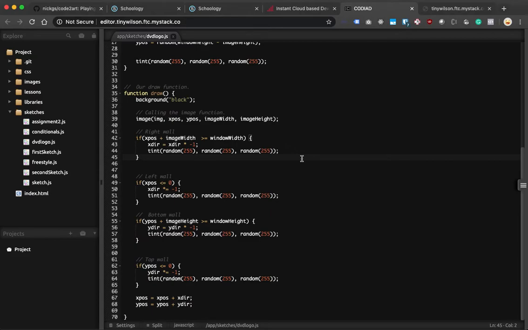I want to take a step back from this and talk about a new concept, a new set of tools that allows us to control the flow of our program. Conditional statements you can think of very much like a choose your own adventure type of tool. Think of it like if you're writing a book and you could say, go to page 10 if you want to do this, or go to page 20 if you want to do that.